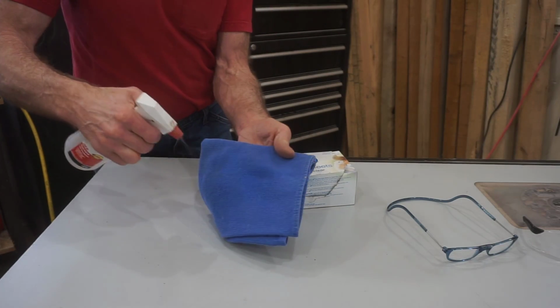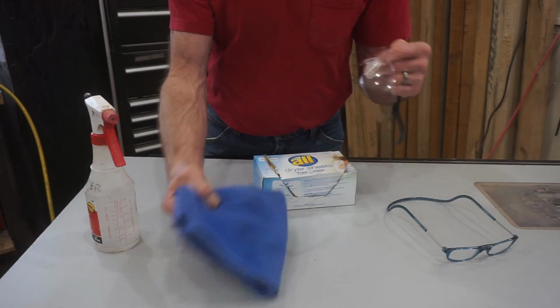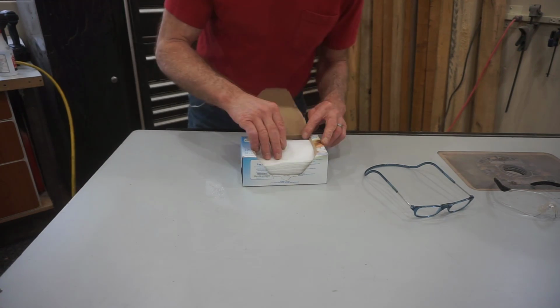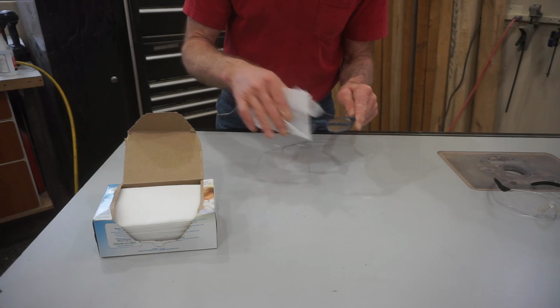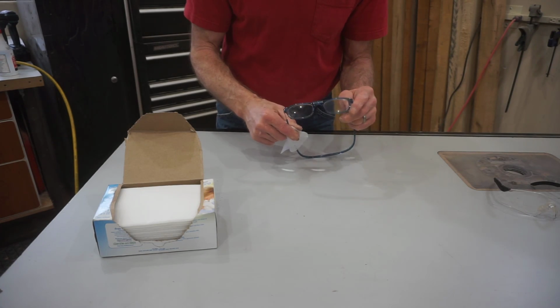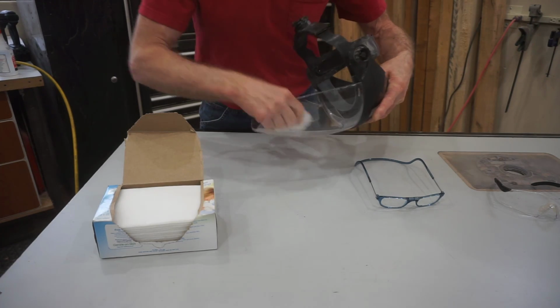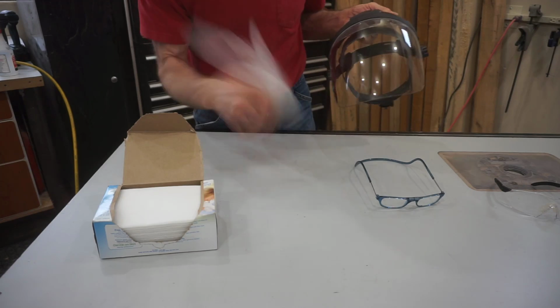I don't like to stop any more than necessary, and that's why I quit using a cloth dampened with water and switched to dryer sheets to be dust-free and proud. A quick wipe with a dryer sheet reduces static cling somehow, so I don't have to stop work and wipe dust off nearly as often. You can reuse these sheets many times over, so a small box like this lasts for years.